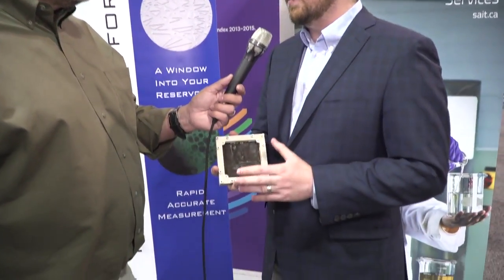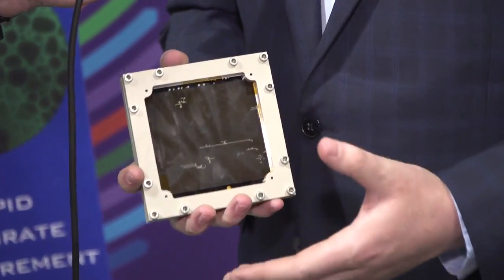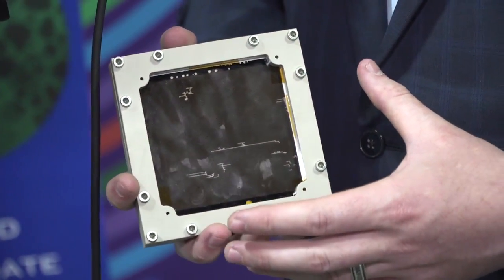So what do you gain from that? We're able to help oil and gas operators understand the effects that new technology they want to implement will have on their reservoirs. So we're basically making it less risky to implement new technologies. Can you give us an example of just how you can help out? Absolutely. We take our micro model right here, and we fill it with our client's oil, and then we produce it just like one of their wells. So we're able to look at that production and understand how that's going to behave when you implement that technology in the field. If they want to look at a chemical that will increase production, we can tell them by how much and how fast it's going to work.